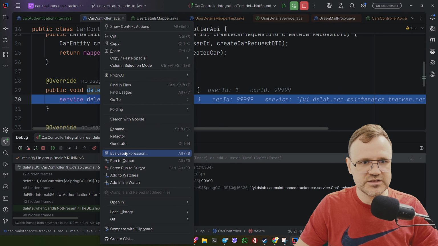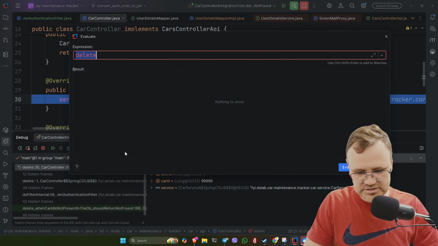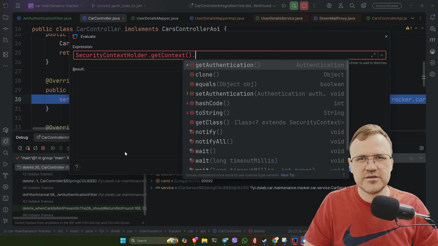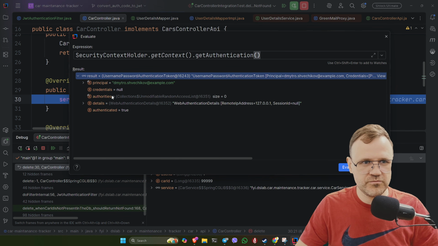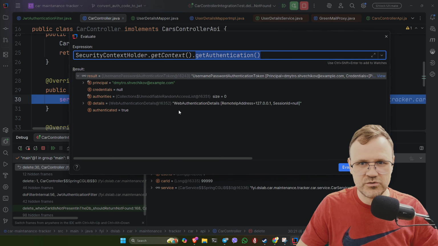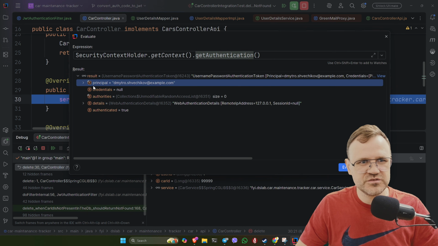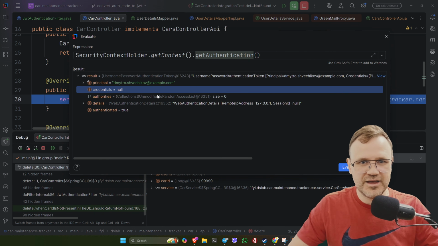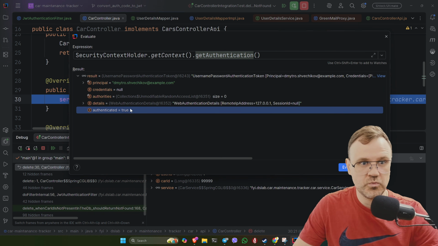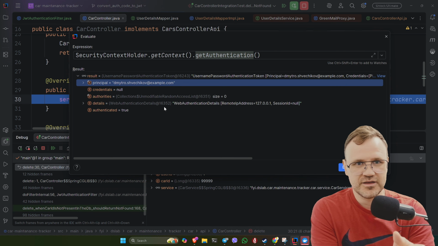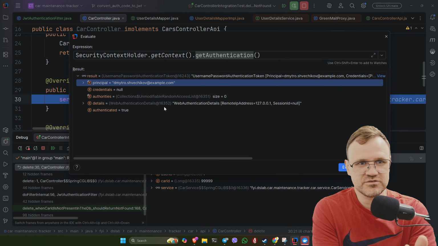And for example, we can take a look at the security context holder. So this is the authenticated user. The authentication principal is just the email, and that's it, nothing else. So we can put the user inside of the token with all the details. Maybe it makes sense, but right now it's not necessary.